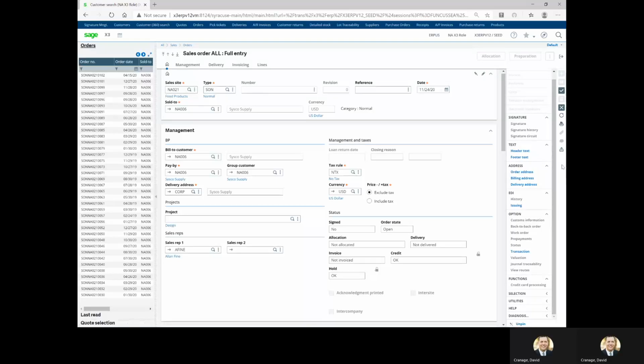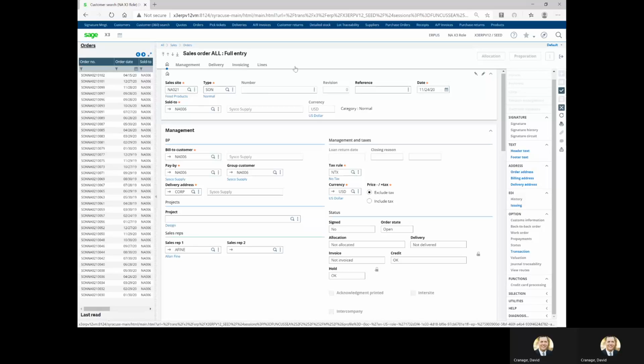And then way on the far right, you'll see that I have a toolbar. Toolbars allows me to save, create, delete, and cancel orders. I also have the ability to, for example, add attachments and add comments.